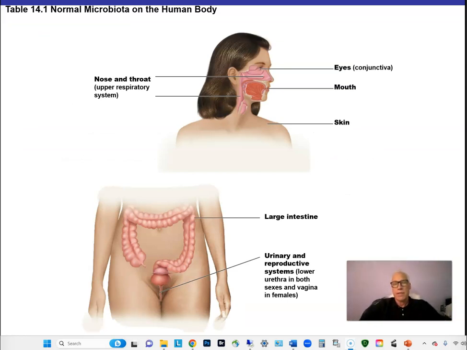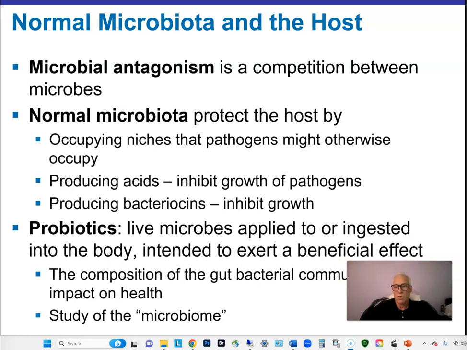There's a couple of examples. There's a lot of microbes in your oral cavity and your nasal cavity, and they're normally present in there and normally commensals. But again, if they have some way to get a foothold in your body where they shouldn't be, then you can have disease. A lot of microbes in your colon, a tremendous amount. Some microbes are always trying to get into your urethra, whether female or male. They can only get in just so far before some sterile urine comes shooting out and blasts them out again. Occasionally, some can get up into the female urethra, up to the bladder, because the urethra is much shorter. Females have a predisposition for getting urinary tract infections because of the shortness of that pathway.